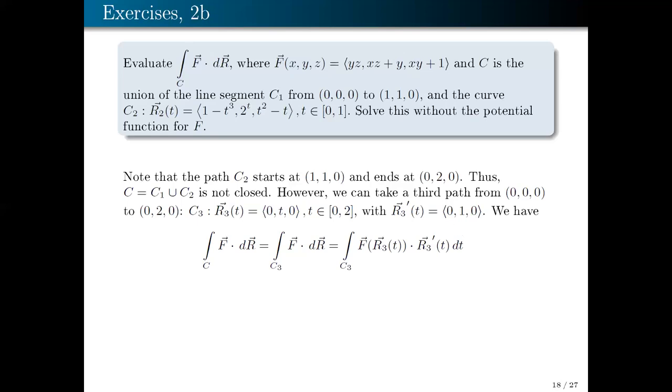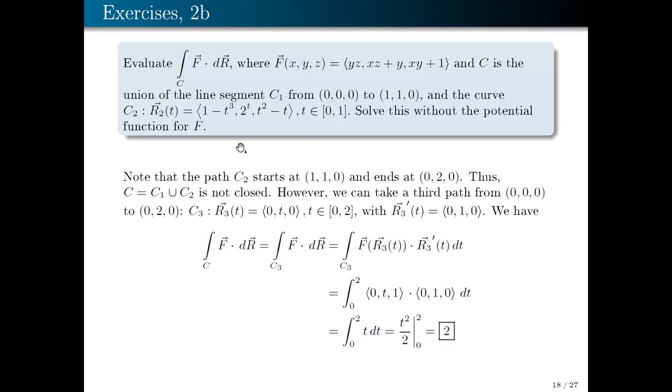Okay, game. So we have the integral from 0 to 2 now, with respect to t. And then this F of r3, please verify, is 0, t, 1. And then we take its dot product with (0, 1, 0). Okay. And then the rest, hopefully, will be easy for us now. That will be the integral from 0 to 2 of t, antiderivative t squared over 2, and evaluation giving our final answer 2.